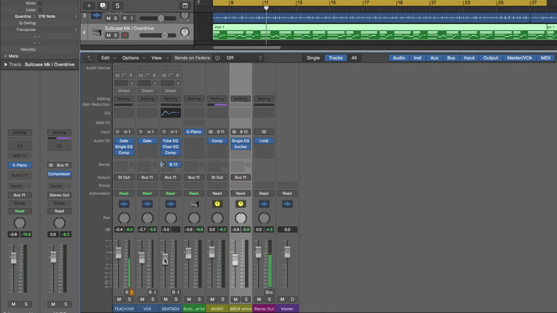And then now I'm going to start to balance these two to make them sit in. And in order for me to concentrate on them better, I'm going to mute the voice for now.